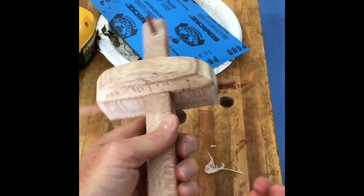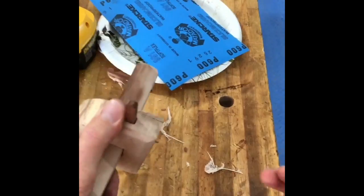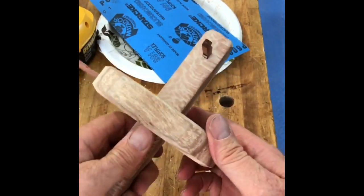That allows you to loosen up the slider. Tapping on the other side locks it down for a consistent depth.